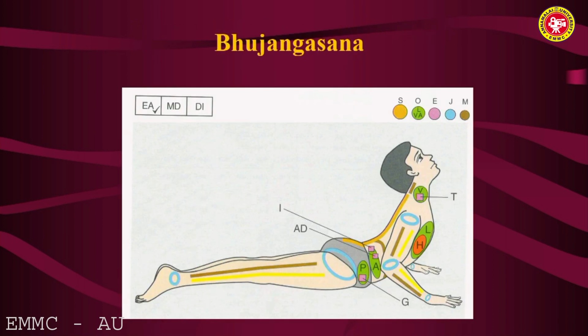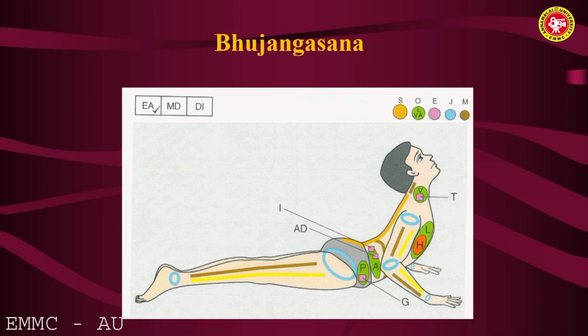So the next one is Bhujangasana. This is the cobra posture, the serpent pose called Bhujangasana. This asana stretches the front portion of the body, which squeezes out the impure blood from the abdominal region mainly. Once the posture is released, fresh oxygenated blood will rush into the abdomen region. It strengthens the complete spine, the posterior spine muscles and ligaments. The cobra pose improves the spinal flexibility and strengthens the muscles in the arms and back also. It is good mainly for young girls, relieving menstrual irregularities and constipation also.